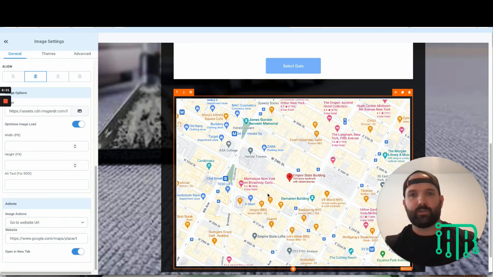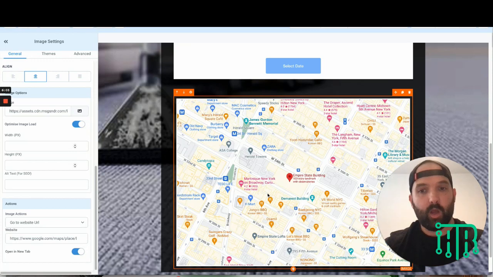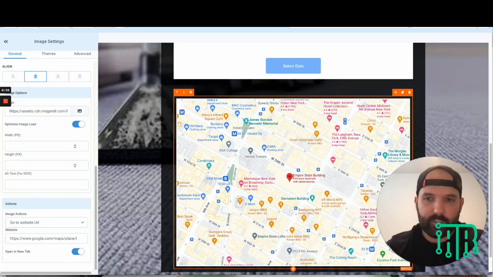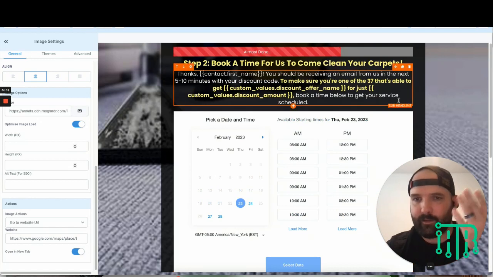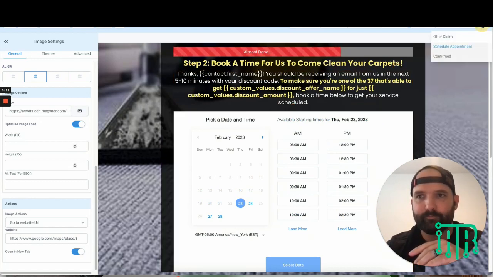This just goes to show everyone in the local area, oh, I'm familiar with those cross streets, they're only 5 minutes from my house. And so it's just kind of like a peace of mind type of thing. After that, you're going to go to the confirmed page.